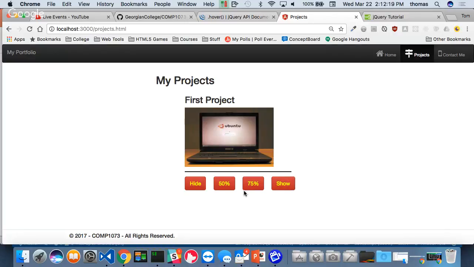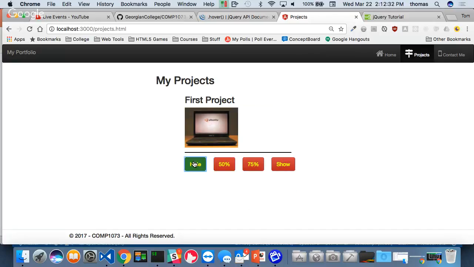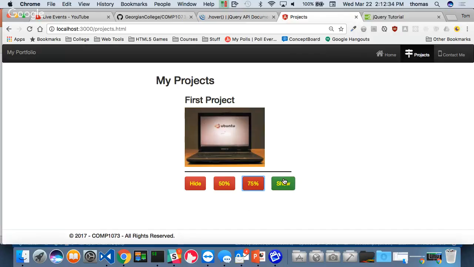So I get this really weird effect where I can get these buttons that show up a little differently now, right? So this is kind of a cool little effect. You can do the same thing with CSS, right? But the great thing about this is it compounds the stuff that I can do. Not only does it have functionality, but I can change the style on the fly as I hover, special effects, as I hover.